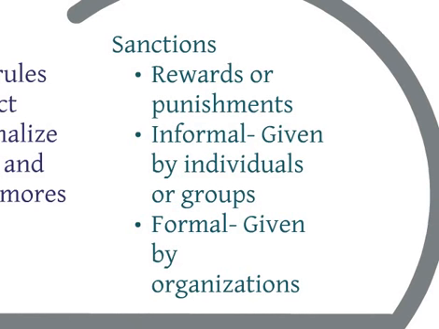Informal sanctions are given by individuals or groups. An example would be a workplace rewarding an employee with Employee of the Week. A negative example would be being grounded by a parent. Formal sanctions are given by an organization, like the government or a school. A negative example is a fine for littering, and a positive example is a medal for athletic performance at a school.